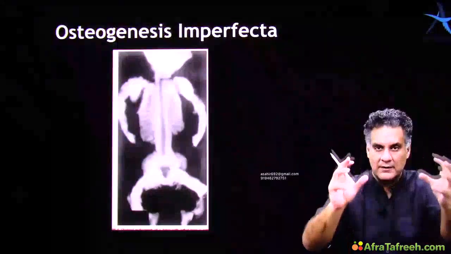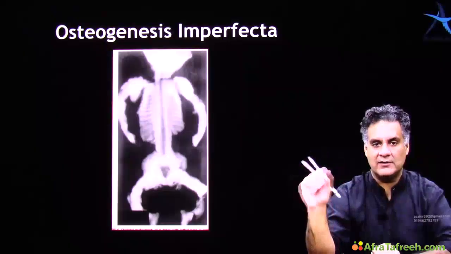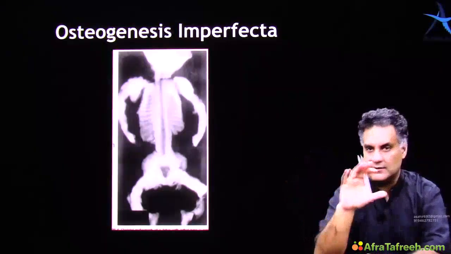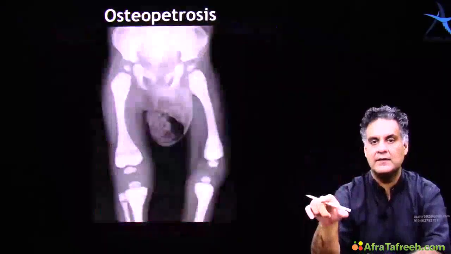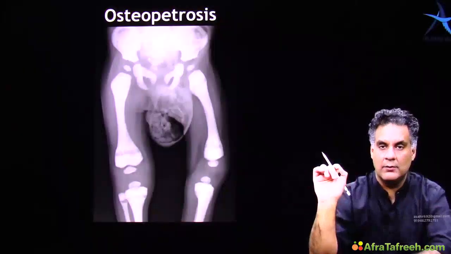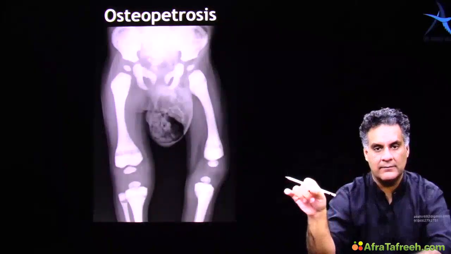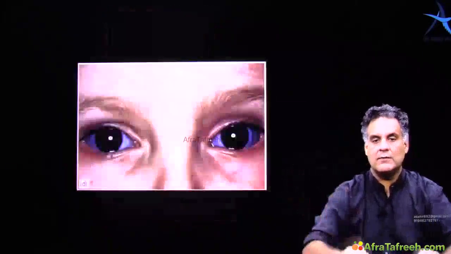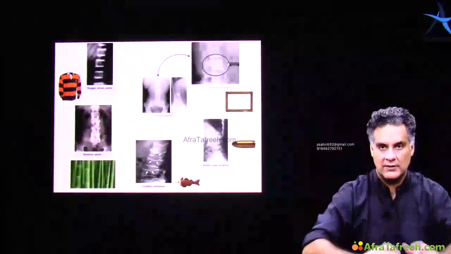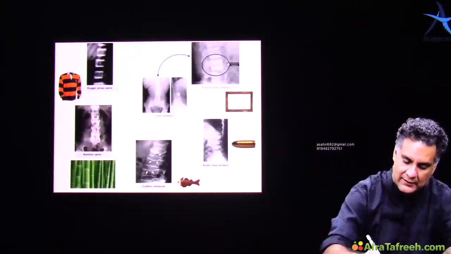If you have a crumpled skeleton, the entire skeleton, you're dealing with a collagen 1 defect called osteogenesis imperfecta, and the skeleton looks white. Compare it to this skeleton, which is also white, but the shape of the bone is maintained, seen in osteopetrosis, an osteoclast defect, where the marrow is not there. And then we talk about osteogenesis imperfecta. Remember the blue sclera, it can come to you as an image. When I look at the vertebrae, then you have alternate bands in the vertebra.